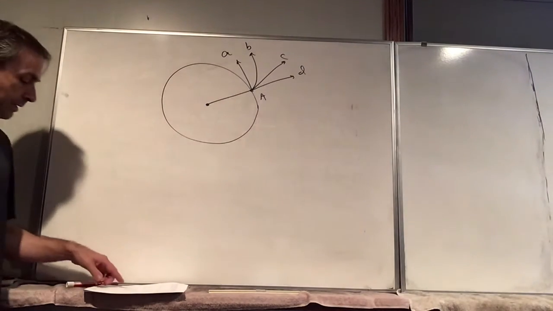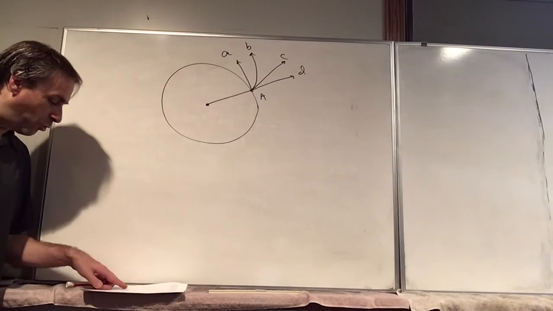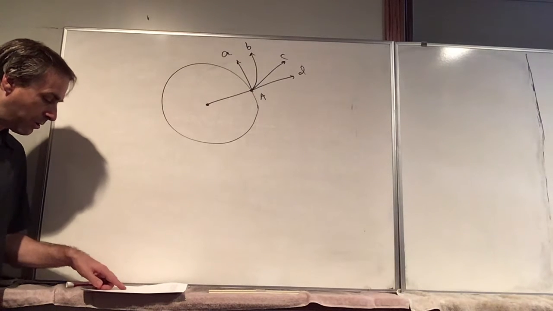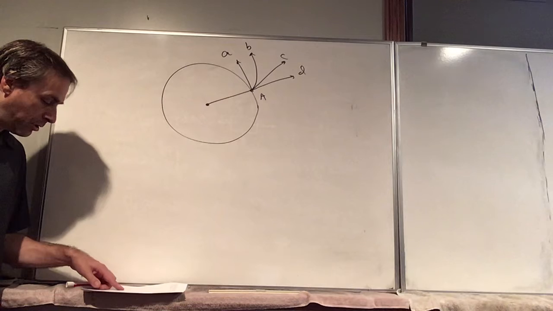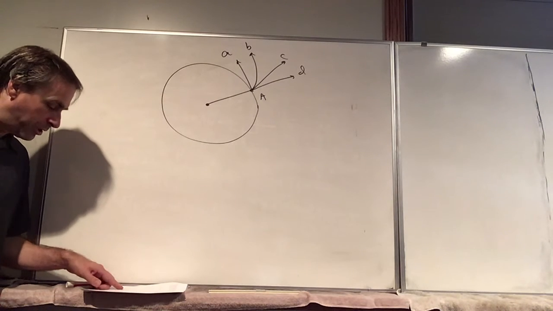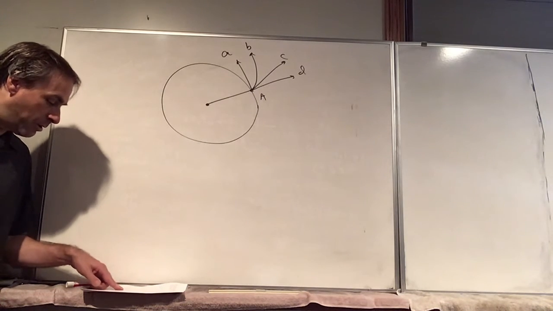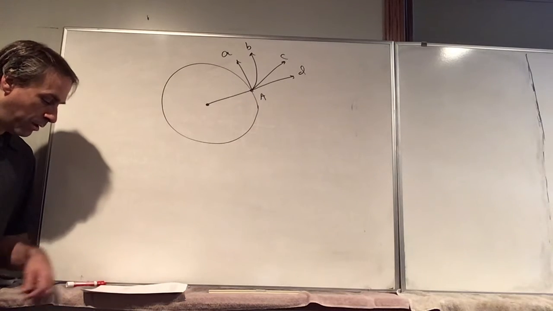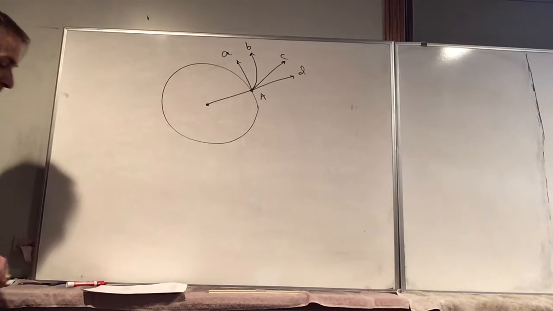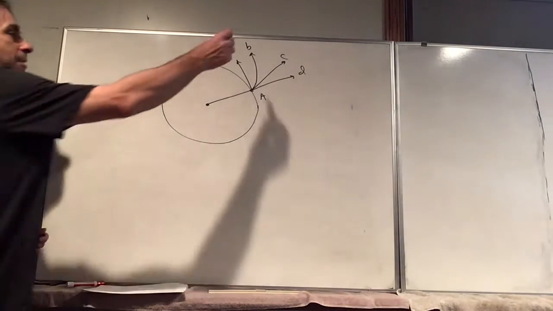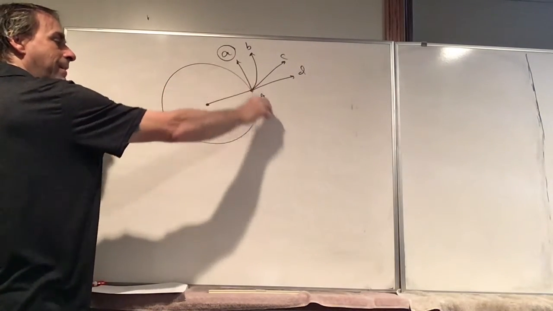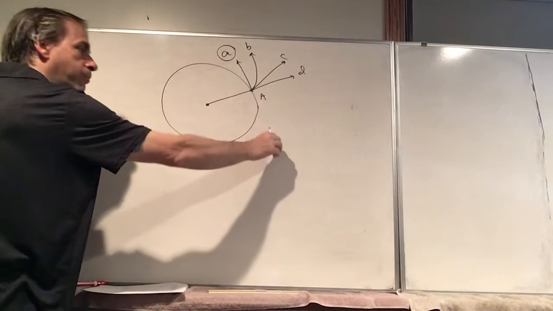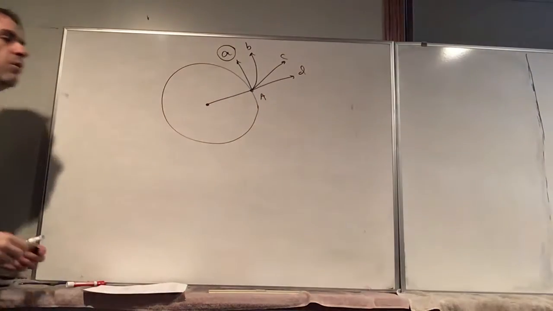It says a ball on the end of a string is rolled with constant speed in a counterclockwise horizontal circle. At point A in the circle, the string breaks. Which of the curves most accurately represents the path of the ball after the string breaks? And the answer is A. So again, it's just moving in this direction. So if the string breaks, it's just going to keep on moving in that direction.